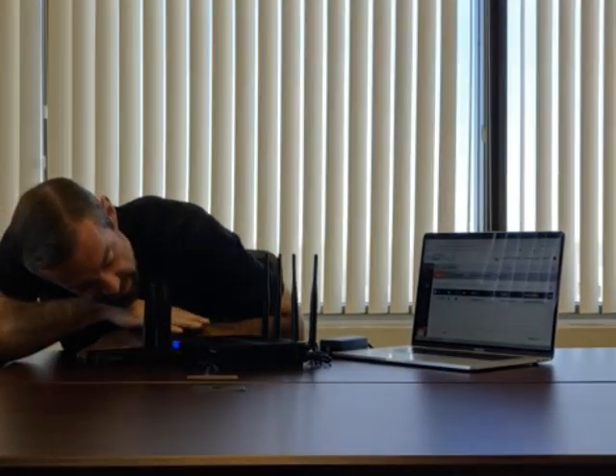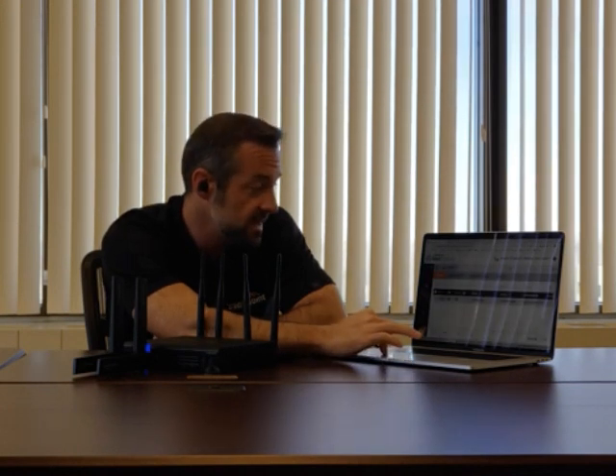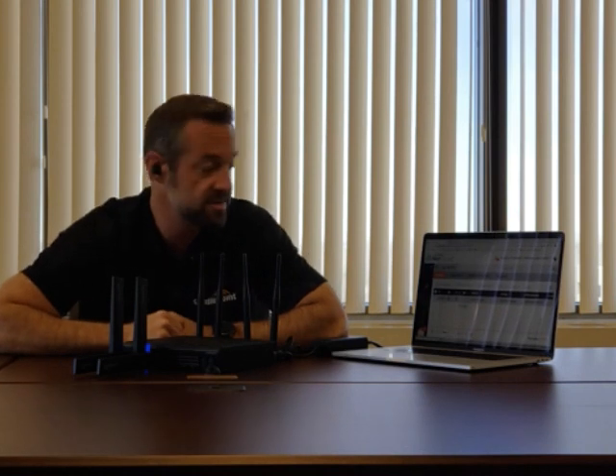It looks like we've gotten connected now. This device is online and now it's going to check into NetCloud Manager and get its firmware — the NetCloud Operating System, NCOS. It's going to pull that down and apply the configuration that's been pre-built in the cloud by IT staff ahead of time, so I don't have to configure it out in the field. We can see the NetCloud OS Upgrade is in Progress — it's downloading NCOS, will pull down its configuration, then reboot and we'll be up and running.